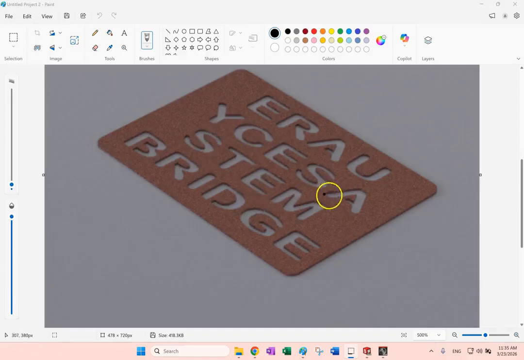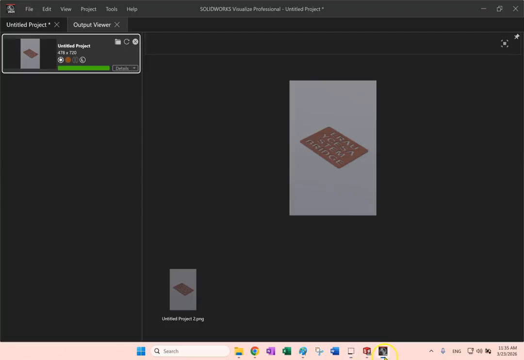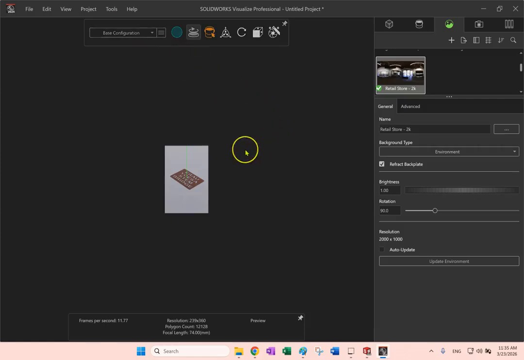So this is the result of that. Now, of course, you see it's not amazing because of the amount of pixels that are needed to render it properly. But you see this is like a 478 by 720 image that is saved. But again, you can make it much larger. You can make it much higher resolution. And again, if you don't like it, you can go back and change it. So let me render another one with better quality and show you that one as well, so you see the difference.